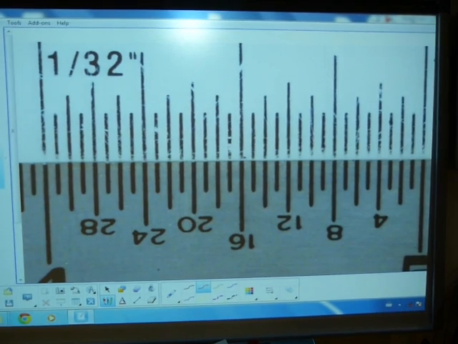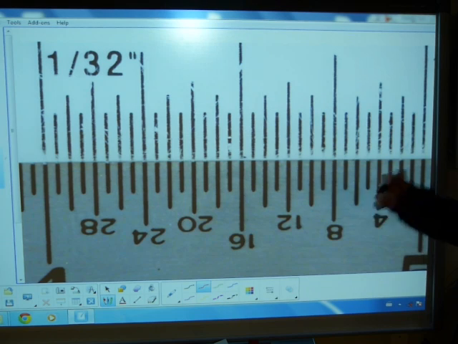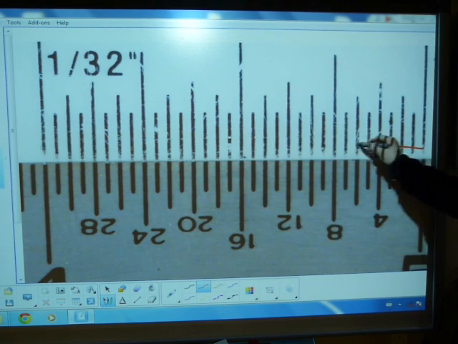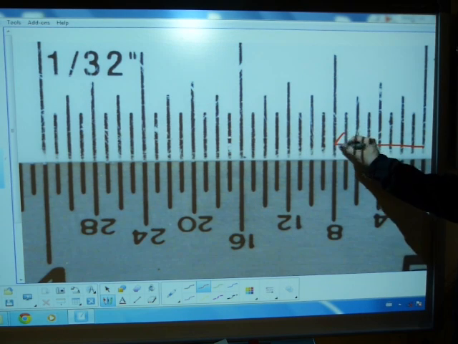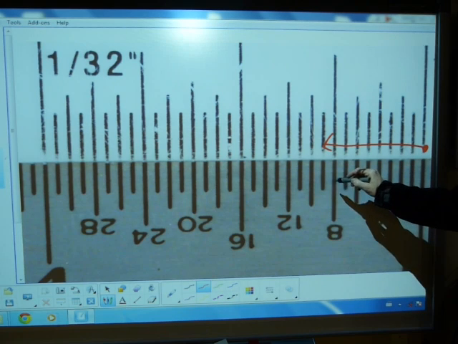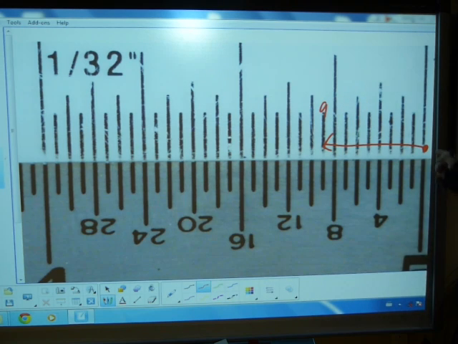This kind of ruler helps you a little bit with counting the 32nds of an inch. If a measurement is taken and you want to determine the length of this arrow there, then you can see that starting from here, you have eight 32nds so far, plus one more, this is going to be the ninth. There's nine 32nds of an inch. So it's just for easier reading.